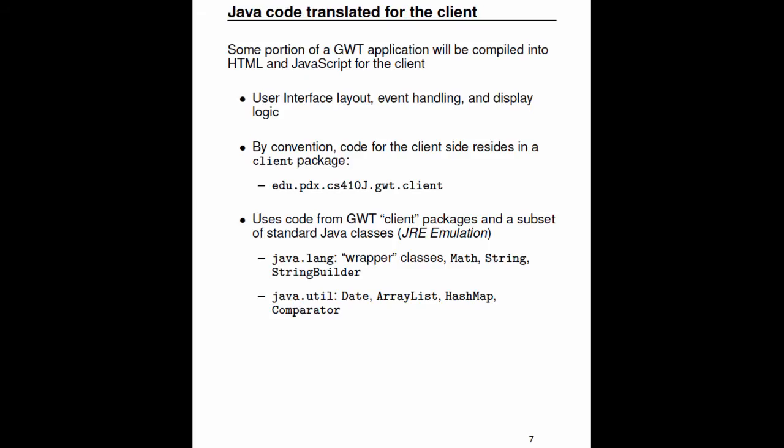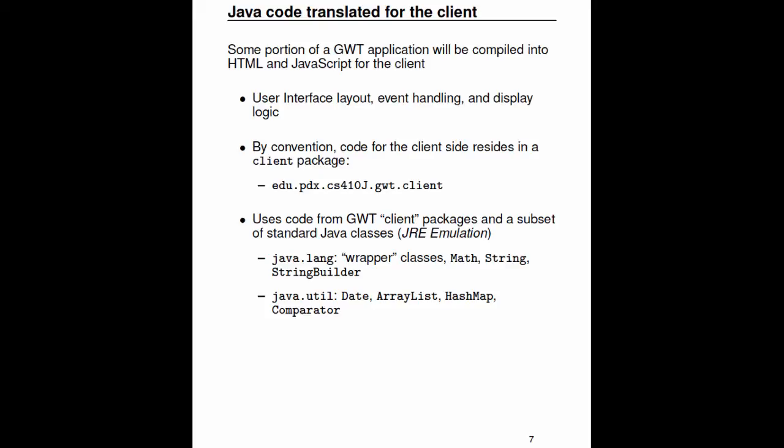How does all of this work? Okay, so Java code is compiled and translated for the client. So you've got a GWT application, and there are two parts to it. There is the Java code for what happens on the client side, and then there's the Java code that happens on the server side. And the server side stuff is pretty much like what we learned about in the web lecture, right? You've got a servlet and a Java web container. Really, there's nothing special there. There's a couple of libraries, and we'll talk about that in a little bit. But it's just plain old Java code on the server side.